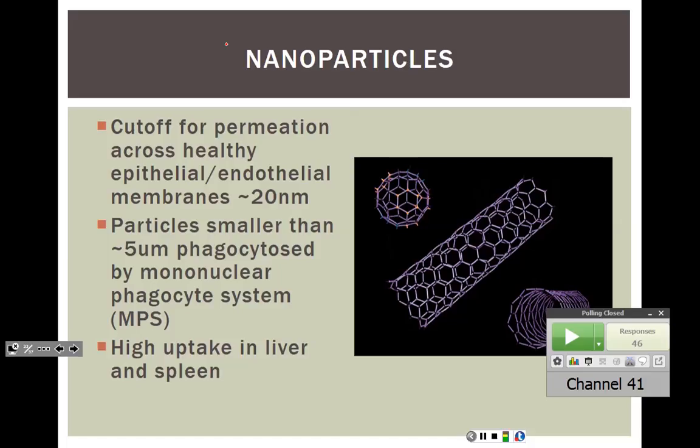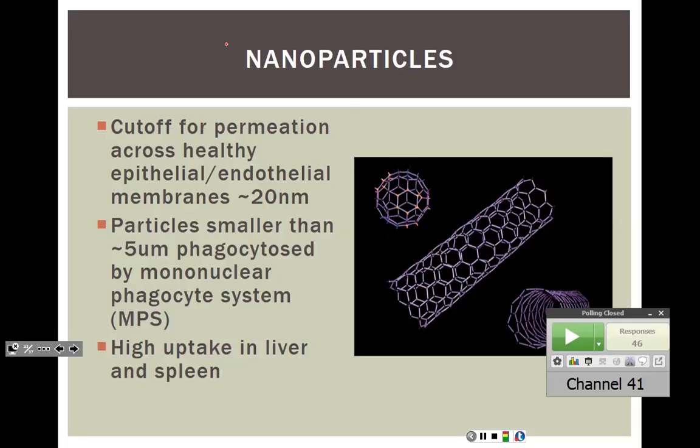The other big innovation of the last 10, 15 years has been nanoparticle design. All right, these take a lot of different forms. Here I've given you some carbon-based nanotubes and nanospheres, but there are other molecules, other chemical compounds that make up these nanostructures. The idea behind these is that they are going to be small, right? They're going to be on the nanometer scale, certainly small enough to cross healthy endothelial tissues. We don't want them to be too small, or we want them to be at least smaller than 5 microns, otherwise the macrophages recognize them and pick them up.